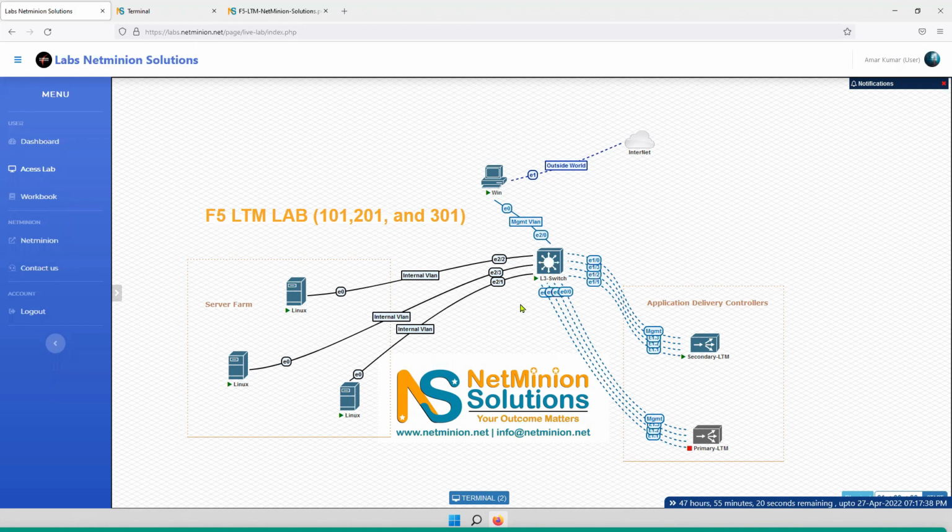Some things it is going to cover in GTM: you would get the knowledge of virtual server, pool, monitors, etc. But GTM is a little different because GTM is mostly handling your DNS traffic, not your application traffic.